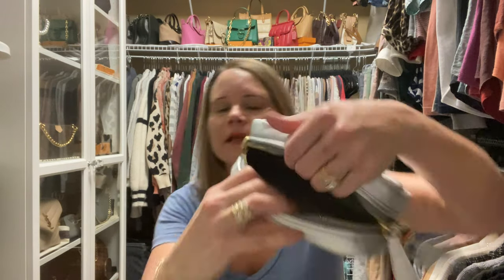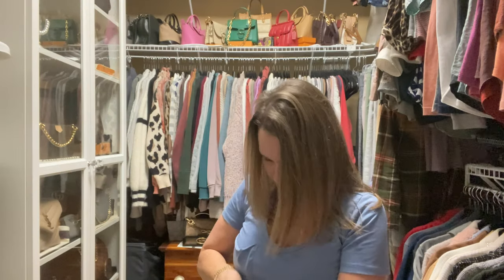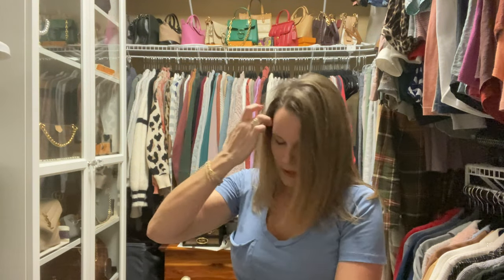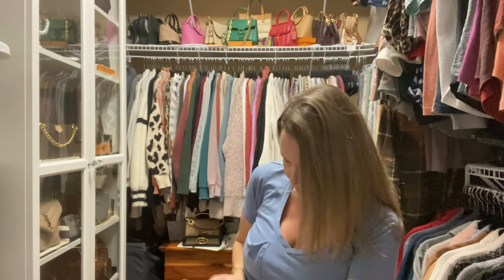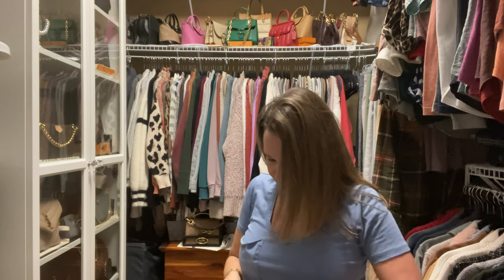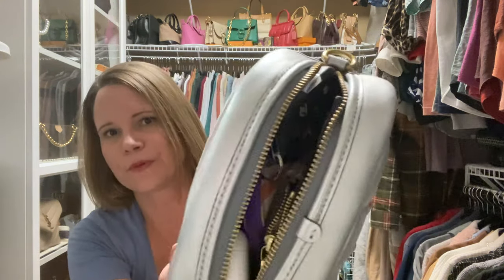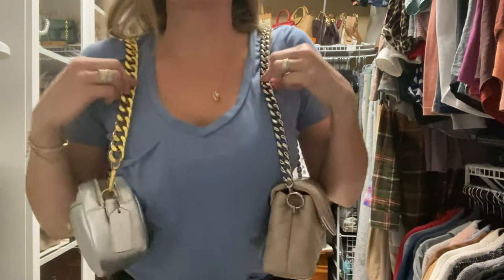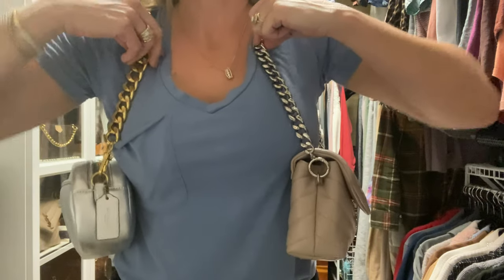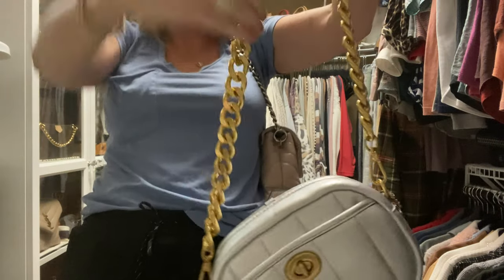The last bag I want to show you is the Coach Quilty camera bag. It is all leather lined and has a slip pocket on this side and a slip pocket on that side. I'm putting my cell phone converter in the bottom so they don't fall out, and I got my pouch in there, my medicine, and three card holders. I have absolutely everything in there — it's really full, but it all fits. I bet you hadn't thought about wearing a camera bag as a shoulder bag, but it actually works, especially with this chain — I think it's really cute.